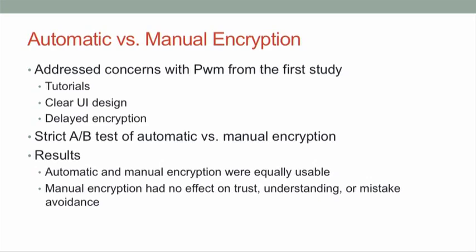And once we had accounted for some other differences, it turned out that for automatic versus manual encryption, there wasn't a significant difference between the studies. And this helped us learn an important principle: in many cases, we need to try to get to proper A/B testing. If we really want to study certain aspects of a system and make a decision of what's usable or not, comparing two different systems is very coarse-grained. And so we've been moving to do more fine-grained experiments.